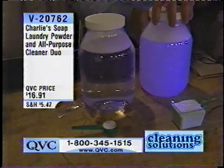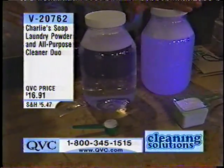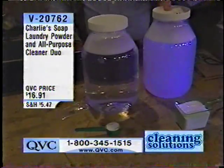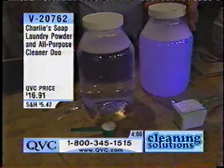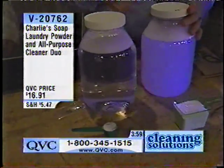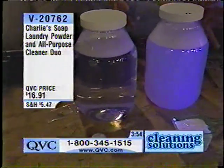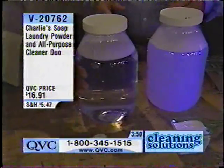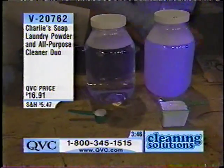What is in this detergent that prevents your clothes from being cleaned? You have brighteners. You have softeners. You have rust inhibitors. You have lubricants so that the washing machine will stay in operation. It's just a lot of stuff in there that deposits on your clothes and can give you a hard time. And you can see it. We've got a black light on for demonstration purposes, but you can see exactly what we mean.